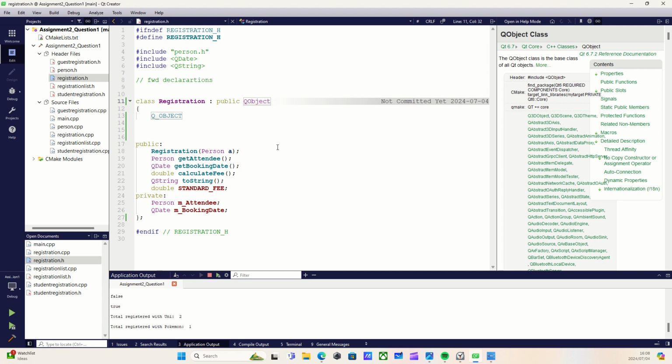Now, right now, all the classes that I've been writing are composed of types that are only found in Qt, like QString, QDate, which aren't standard C++. However, these classes themselves are not Q classes. They're regular C++ which use some values and some types found in Qt.